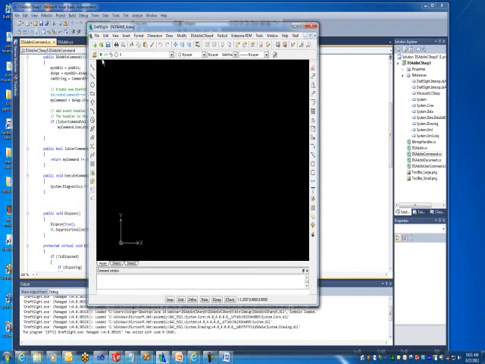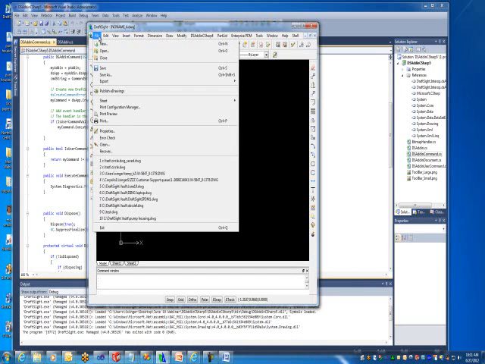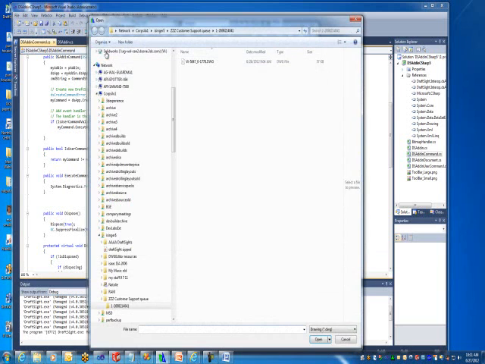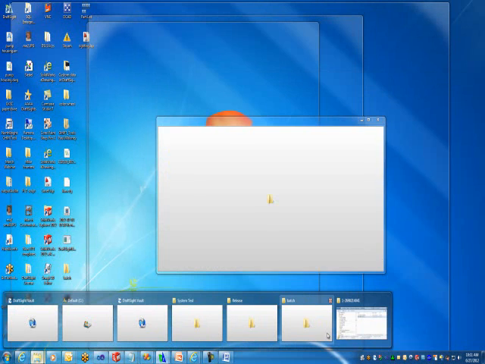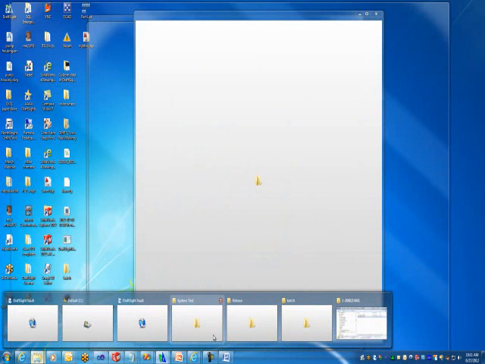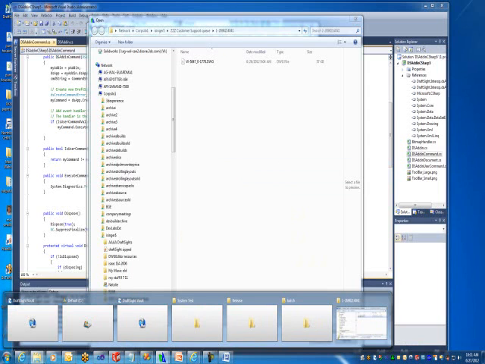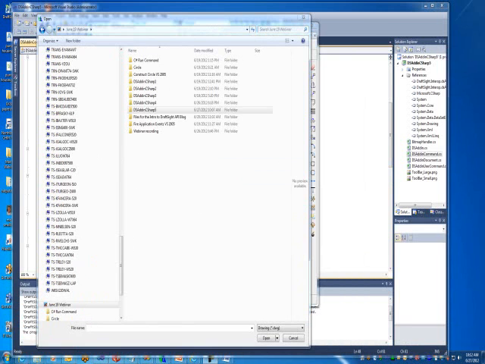So what I'll do is go to File, Open, and browse to this C# add-in that I created. And here it is.